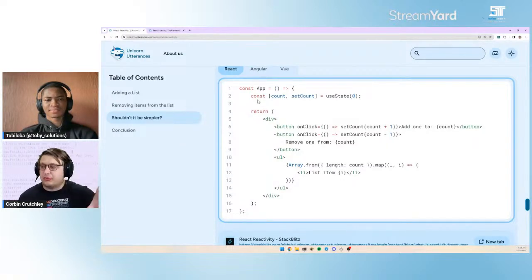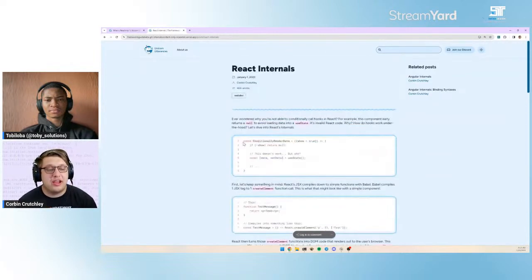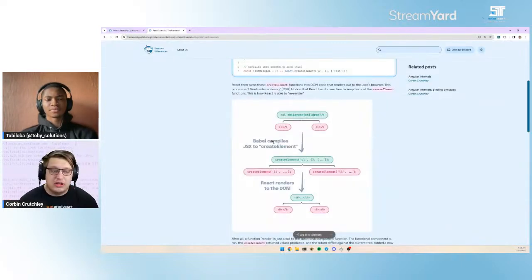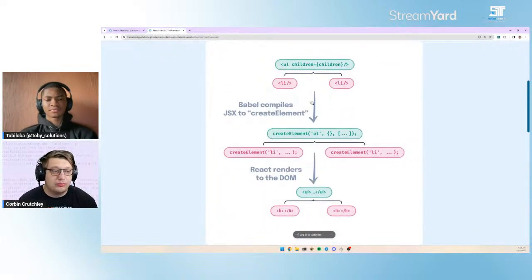Let's talk about just React for a second, right? Because app, so like JSX, right? This div under the hood by Babel, by some transformer, let's call it that way, is converted to a function call, right?